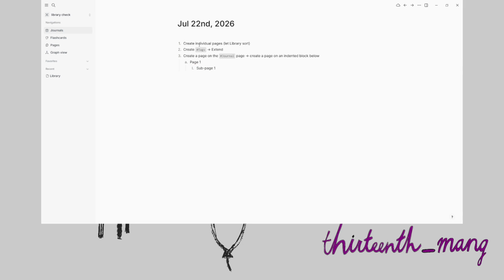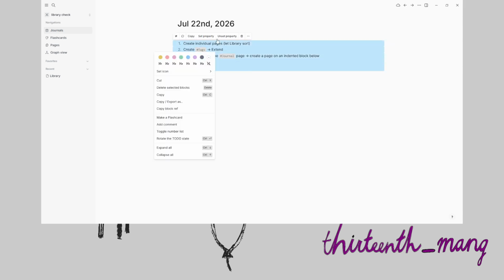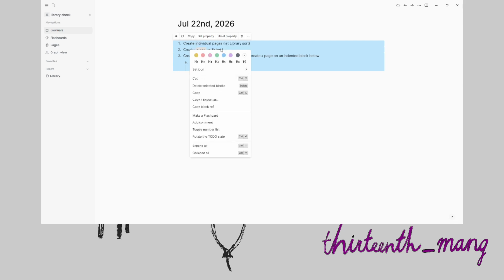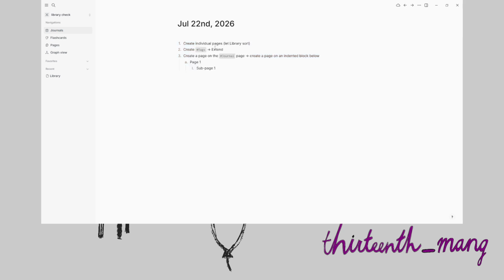So let's try the first one, and I wonder if we can set all of these as, oh, interesting. We might be able to highlight all of those. Set property, task, no. Okay, what options do we have here? If we set property, I just want to see, I know we get sidetracked a bit. I just wanted to see if we could bulk turn all of these into to-do items. I don't think we're going to be able to do that. So we can just do to do, and it's good.